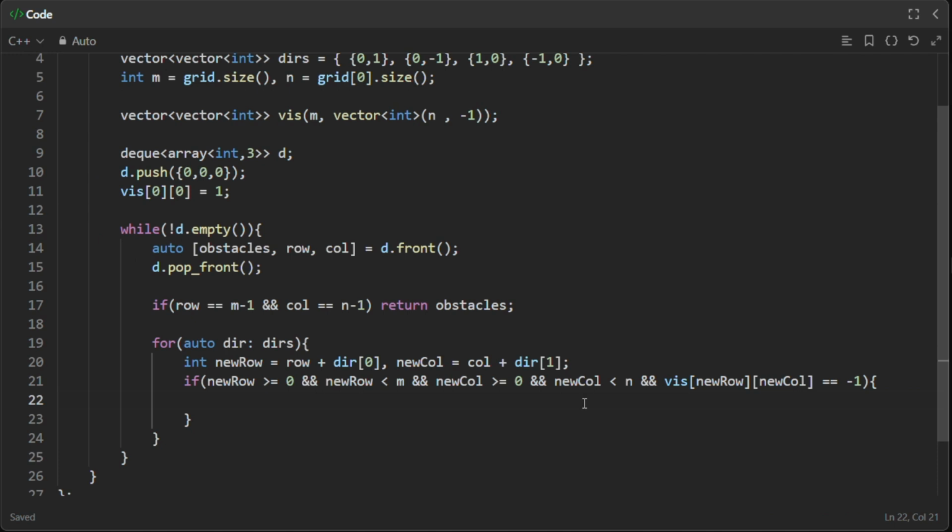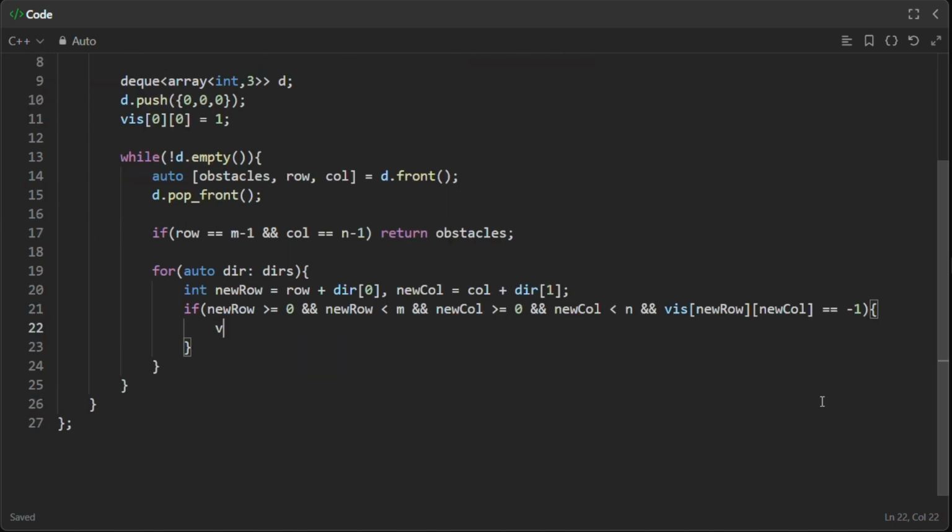So let me just expand this. Yeah. So now since we are considering it, we can mark it as visited. So in our visited vector at new row, comma new column, we will mark it as 1, right? Next, we need to check whether this particular cell is an empty cell or it is a non-empty cell, and accordingly we have to push it in our DQ, right?